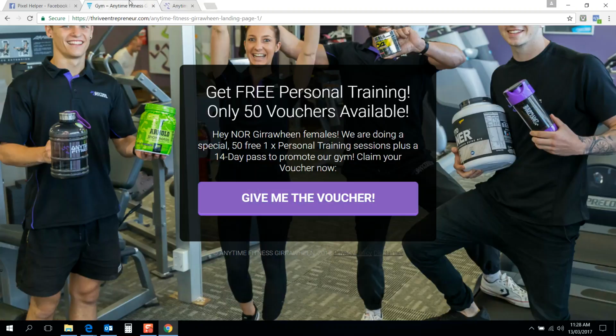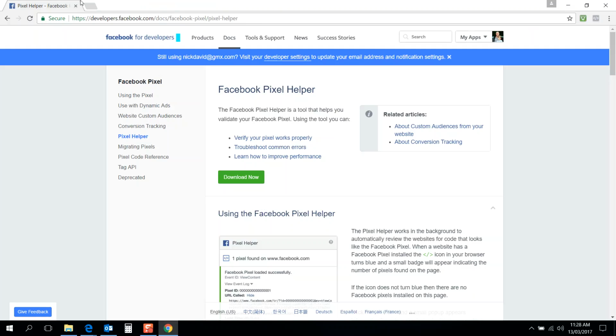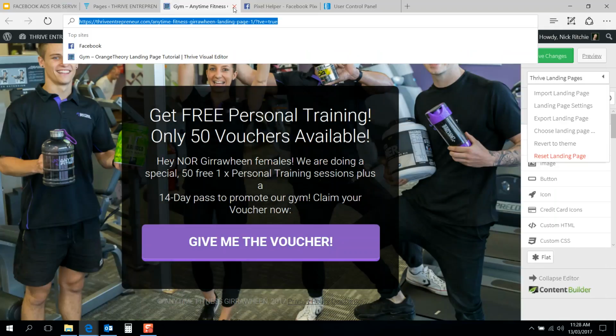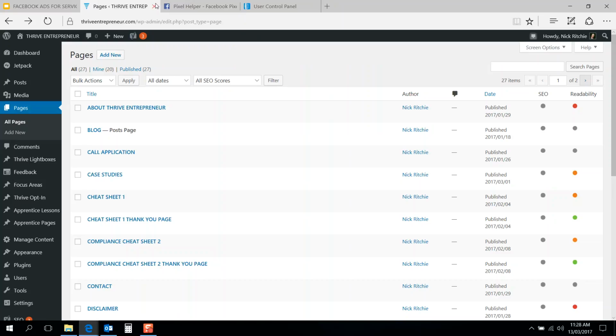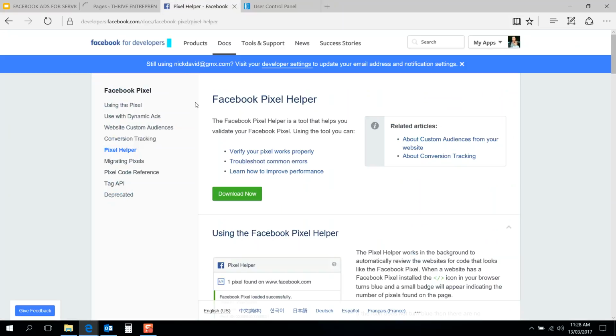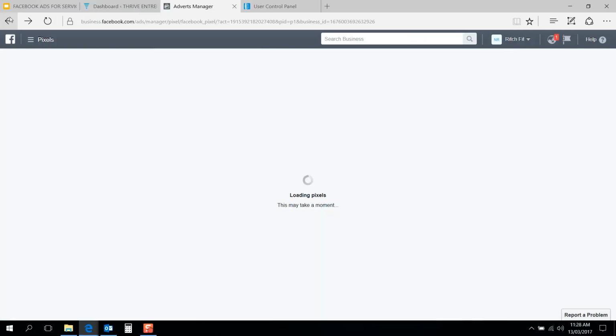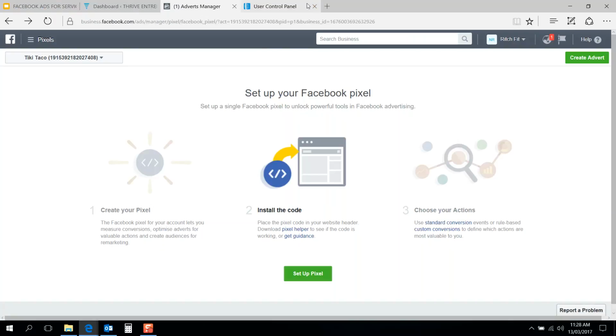Cool. So that gives you guys a good idea. That pixel helper can only be used in Chrome, as we just discovered. Quit off this. Perfect. Let's go back because it just redirected us out. Boom, back to the ads manager.